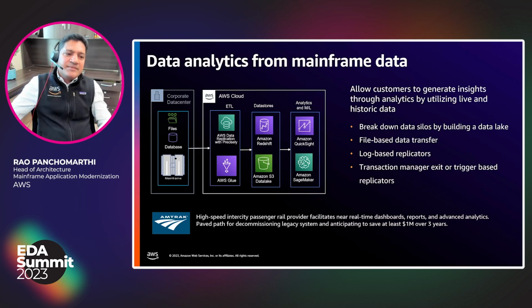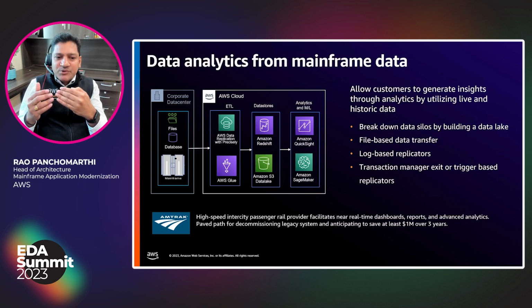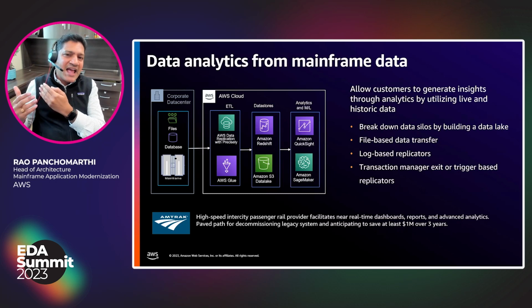And in here, it's a similar pattern, but here the files can be transferred or the databases can be replicated using Precisely Data Connect into any kind of tooling available, whether it is direct integration with your Redshift databases, or MSK, which is Kafka events generation, so that the data can be loaded there. And once the data lands in your data warehousing platform like Redshift or a data lake, customers can take advantage of that data and generate quick reporting or SageMaker-related AI/ML.